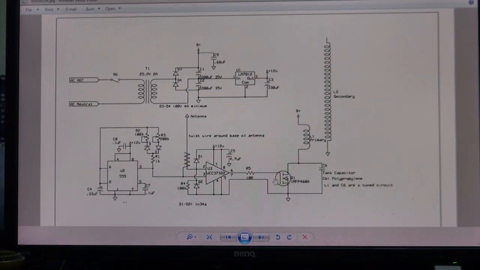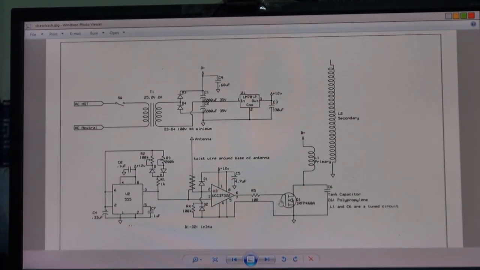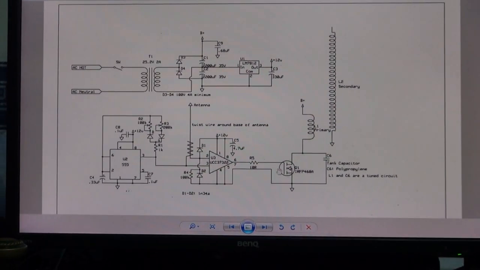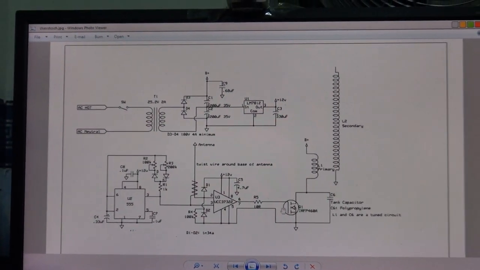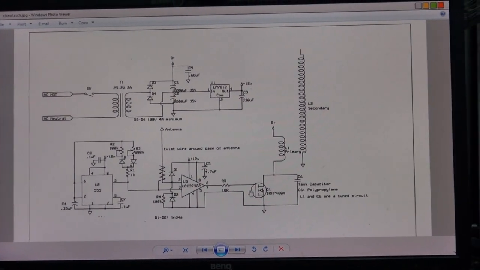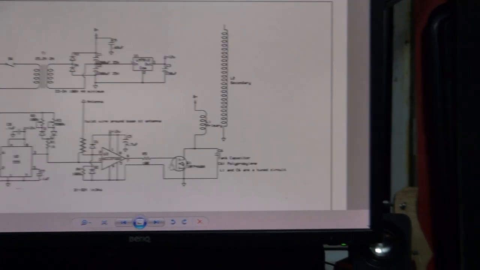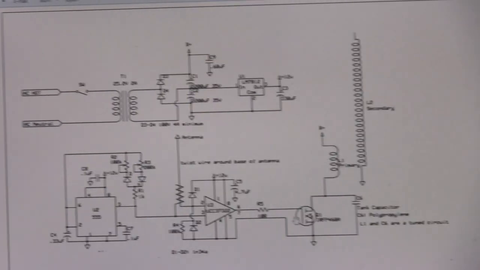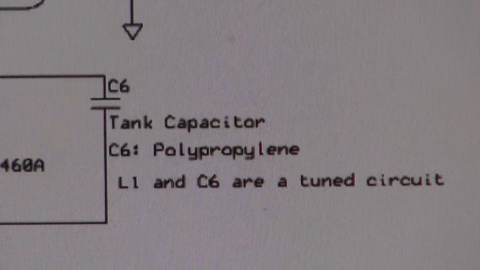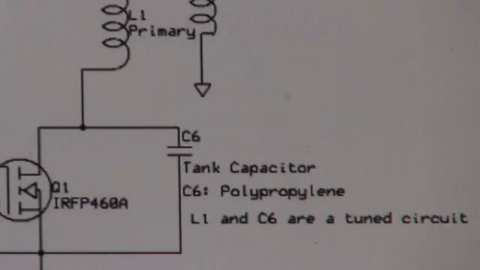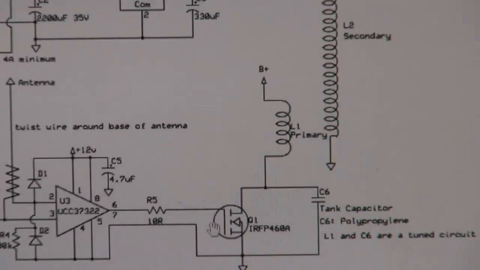So this is the schematic of the circuit. This is one of Steve Ward's designs, so I cannot take credit for this. Unfortunately it doesn't say how many turns the secondary should be, or what dimensions the primary and secondary should be. The only thing that it does specify, apart from component values, is this thing right here where it says that L1, which is our primary, and that capacitor form a tuned circuit. I have no idea what that capacitor must be.